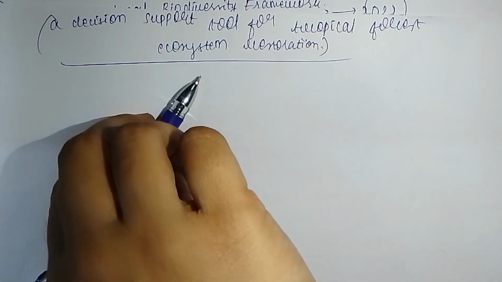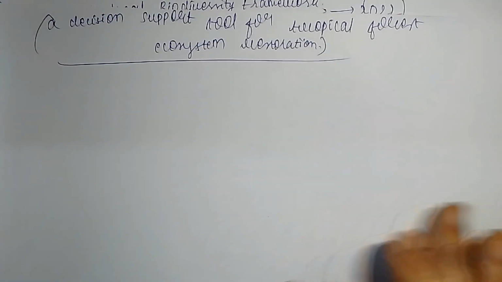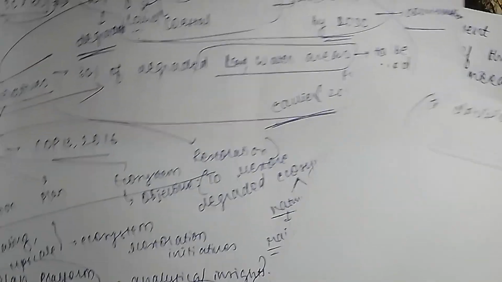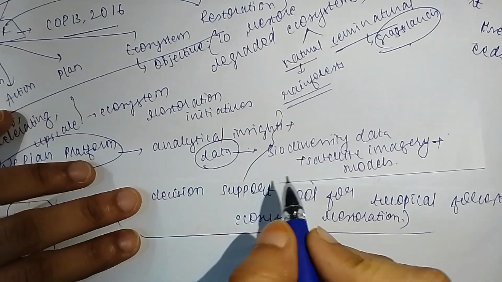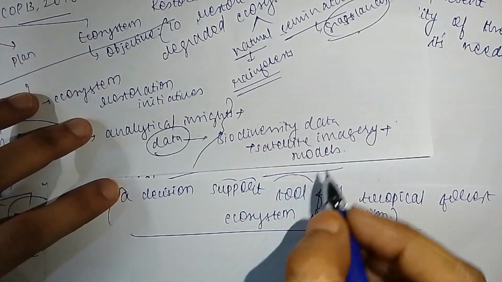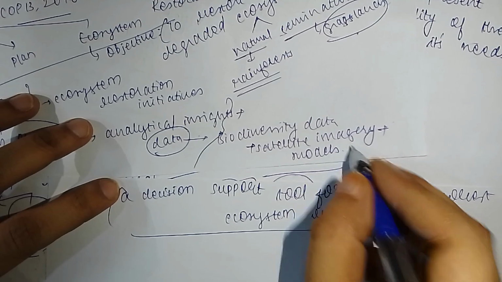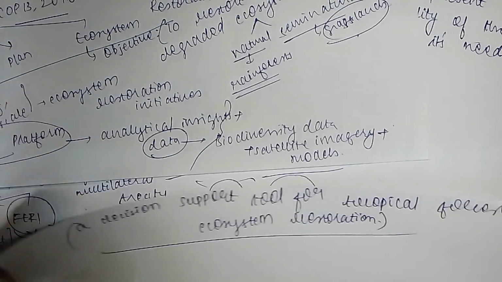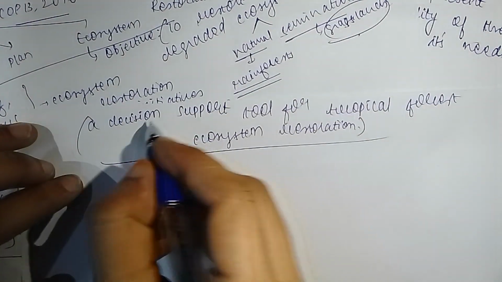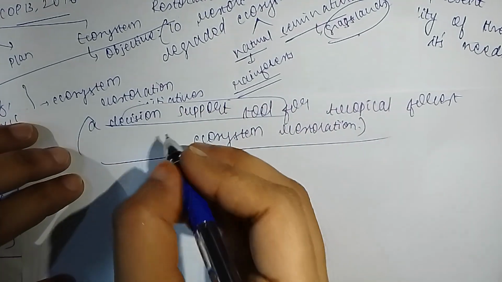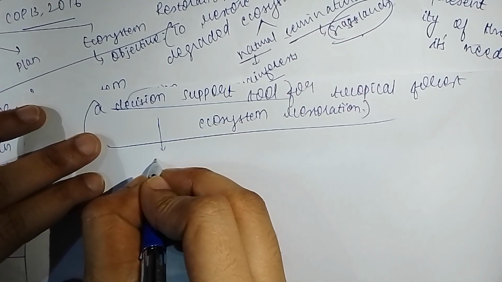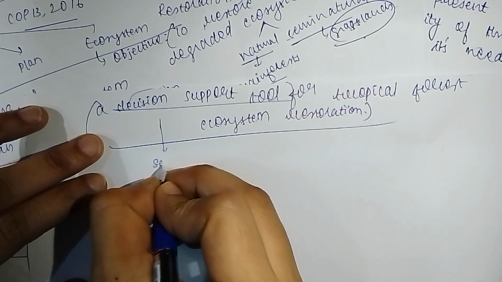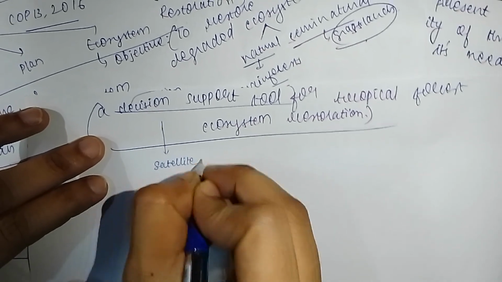But before we dive deeper, let me just mention one thing about this vPlan platform. So basically this vPlan platform uses data, in the sense it uses satellite imagery or models or biodiversity data for the purpose of decision-making. When we say a decision support tool, in simple terms you can understand it like this. Consider, for instance, that it uses satellite imagery data. That satellite imagery data can be utilized, or the remote sensing data.